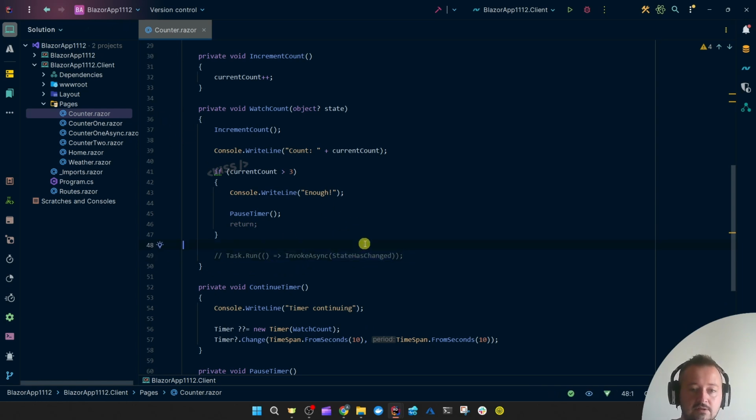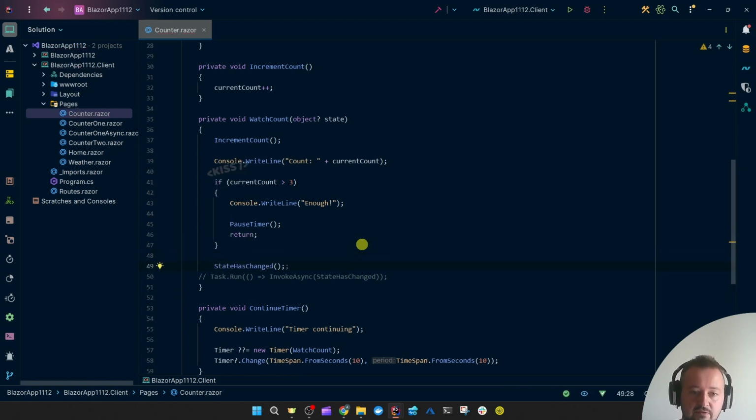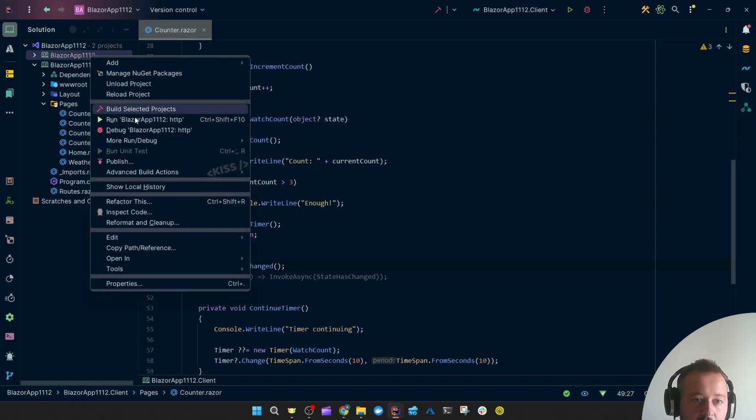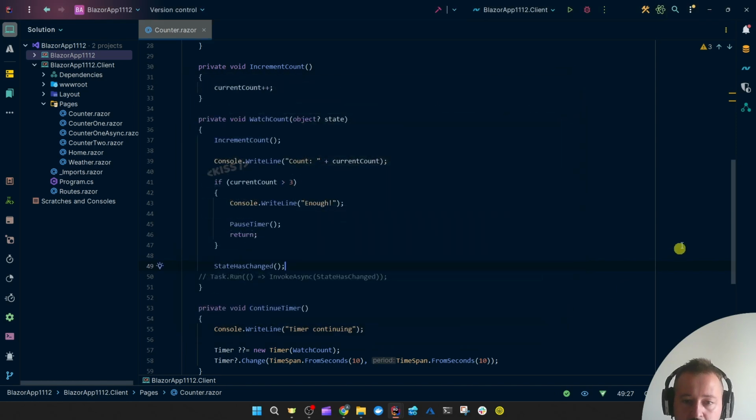If I just did this, StateHasChanged, Visual Studio tended to crash on that. Maybe my hot reload doesn't, but the debugger might crash on it as well. Let's run that. That would work in the Blazor WebAssembly project, but we are running with the auto render mode.